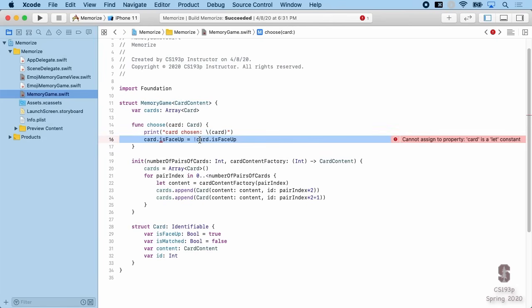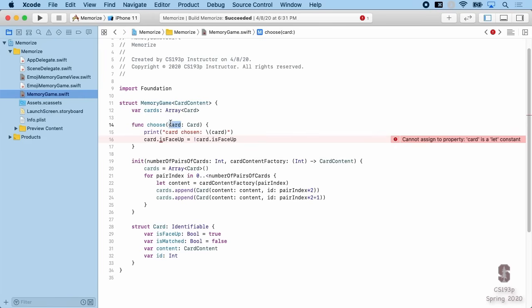but it's actually much, much worse than that. It's not just that this is a let. This is a card. A card is a struct. Structs are value types, as we talked about last time. And a value type, remember, is copied every time it's passed as a parameter to a function or even assigned to another variable. Copy, copy, copy. It's always being copied.